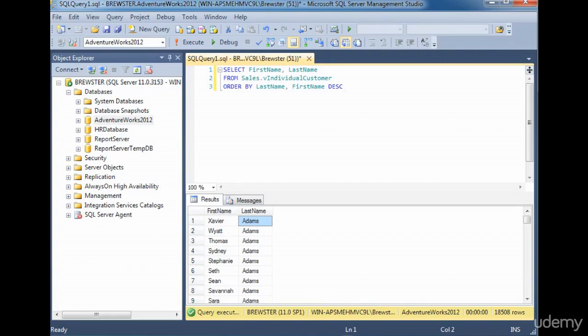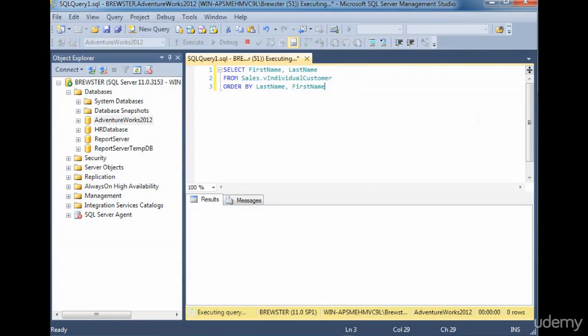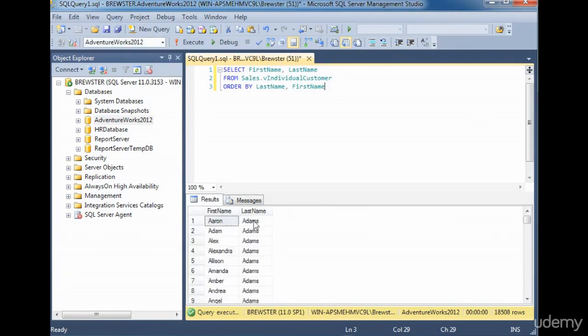If I were to want to look at my results ordered by the last name, then the first name in ascending order, I could just remove this DESC and then execute the code, and now I have everything ordered by the last name and then by the first name where there's ties or the same name.